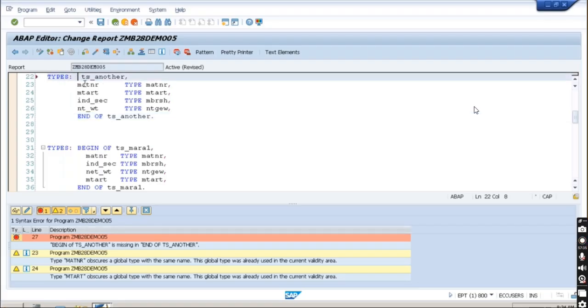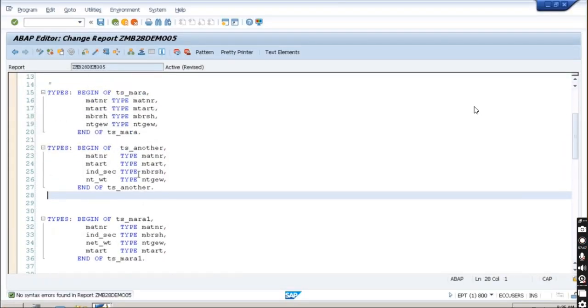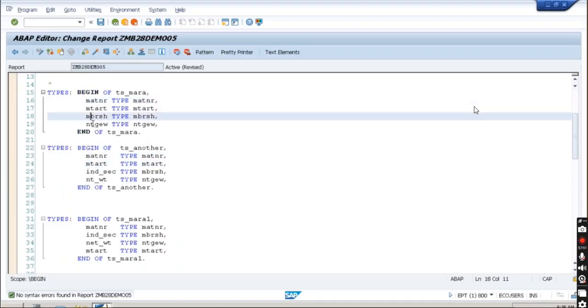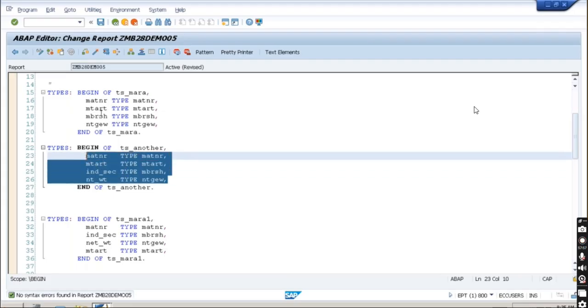Begin of, we missed giving begin of ts_. Pretty printer. Check the syntax. Now it is fine. So this will be moved together, right? And the move, if we use the move, what will happen?